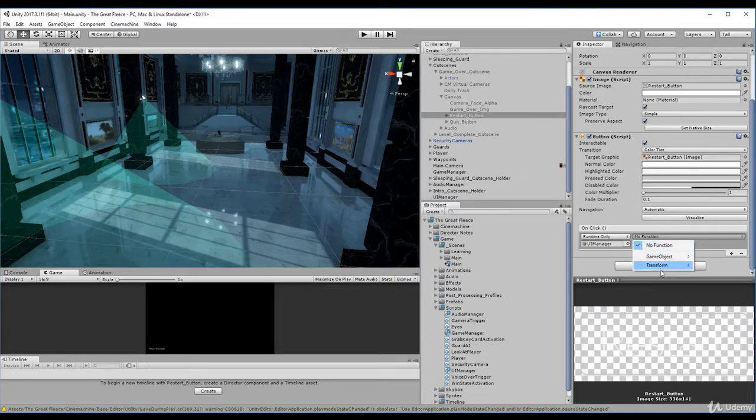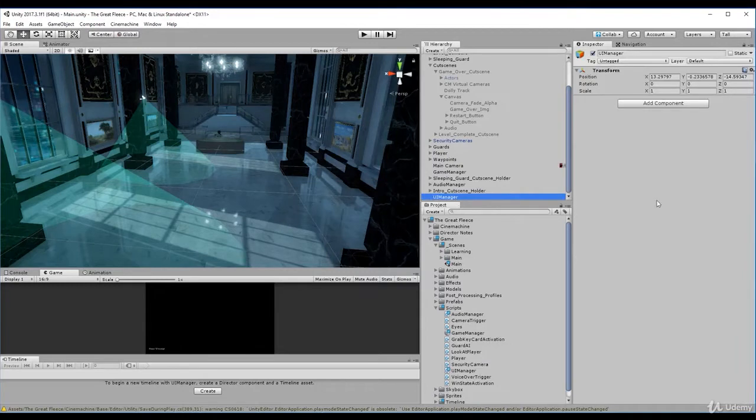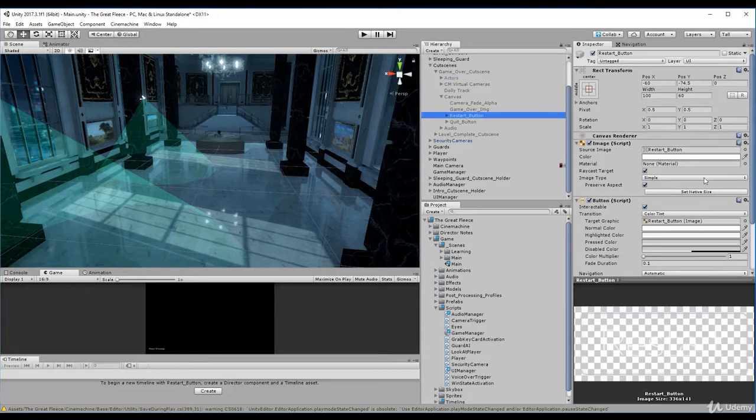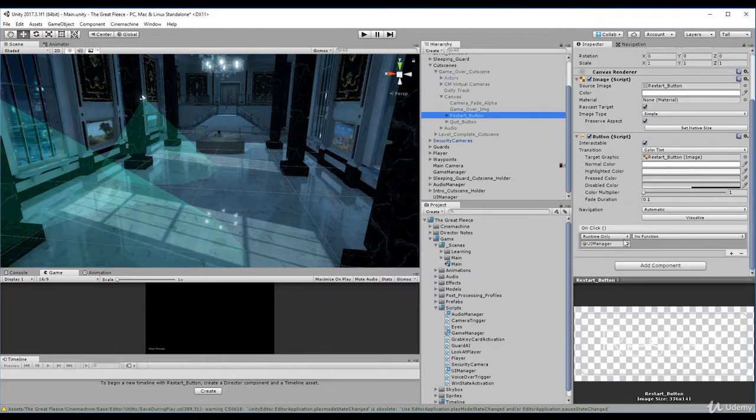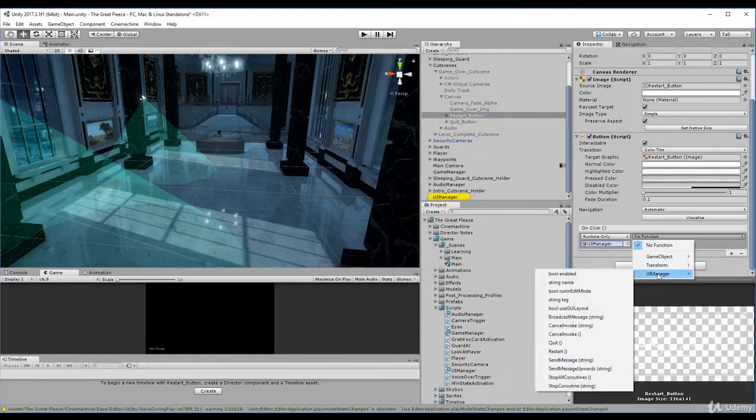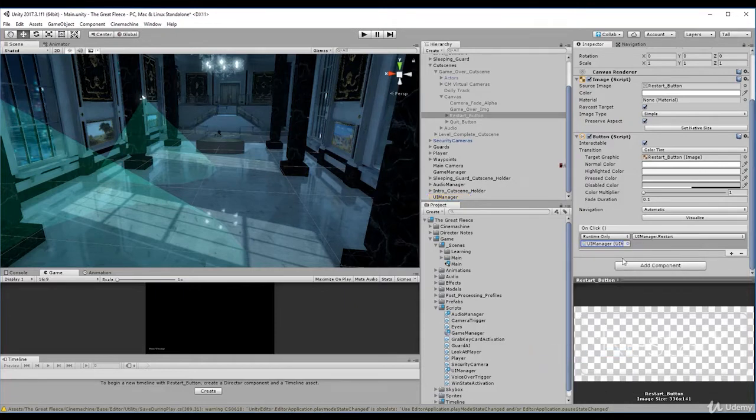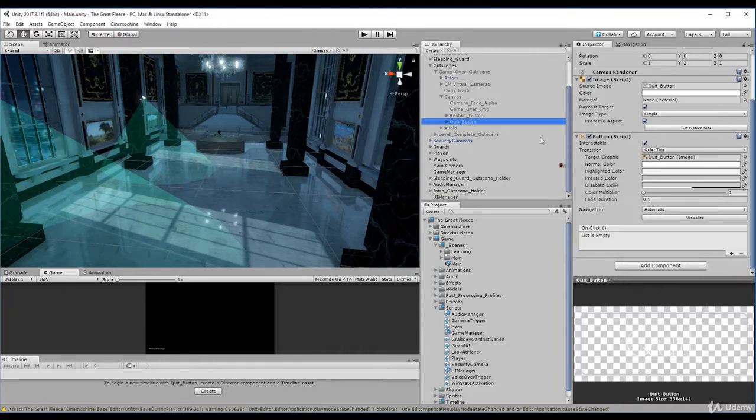Now, right now, nothing is showing up here. And the reason for that is because I forgot to add the script. Select your UI manager and drag it onto the game object or move it over in the hierarchy or in the inspector. Once the script is attached, reselect the restart button. And here we'll add that plus again. We have the UI manager object. We drop down the function, and you'll see here's the UI manager. And it's automatically going to give you all of the publicly accessible information from our script. So here we have our restart function. And what's going to happen now is as soon as you click that button, that function in the restart code will get called. Similarly, we want to grab the quit button here.